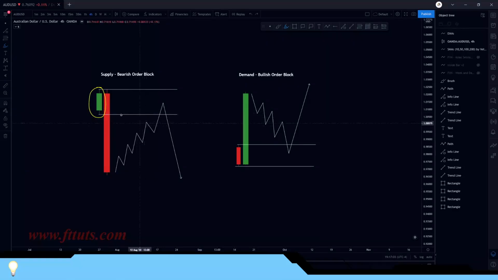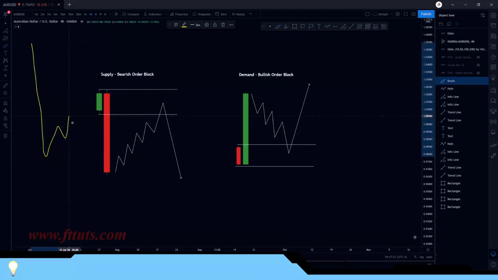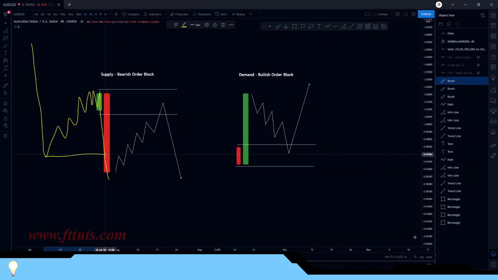Now, a key thing to note about order blocks is that the impulsive move should be breaking structure to be considered valid and high probability. So let me give you an example of what this would look like within this supply area or this bearish order block. So let's say we had somewhat of an impulsive move down here, price gravitating back into this area, right? It creates a little range, and then this is the last bullish candle before the impulsive move to the downside, which breaks this previous structure point. So given this information, we now know that we have a bearish order block.